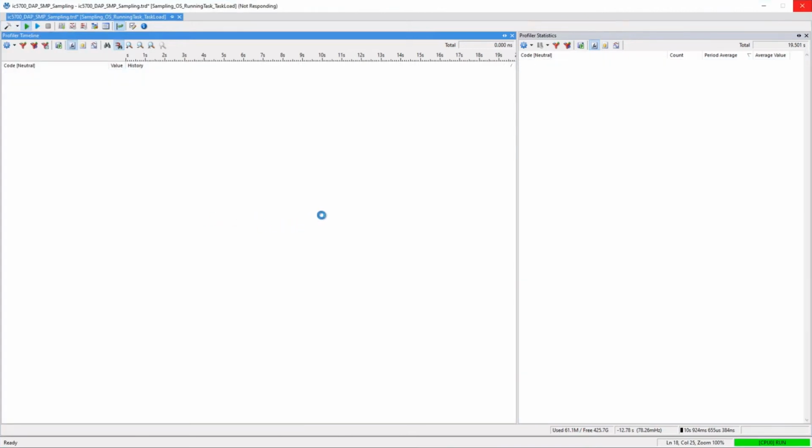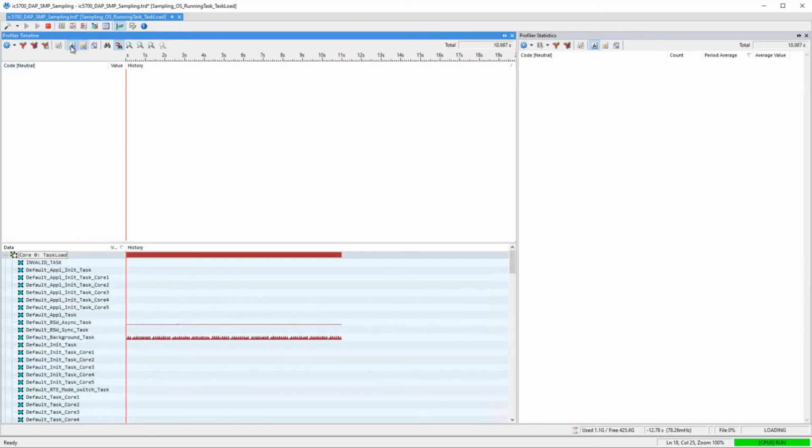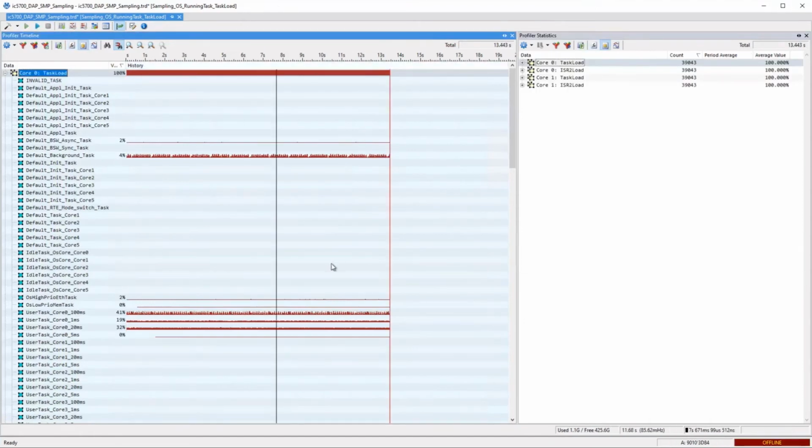We'll let this run for a little bit. Again, it's showing waiting. The end trigger event never hits here. So we can let this run for a bit. I'll go ahead and stop it now, and we'll take a look at the results. In this case, we'll need to open up the data section of the profiler timeline to see what's going on. We have our data section here. We can just zoom all.